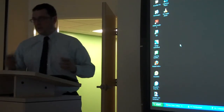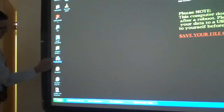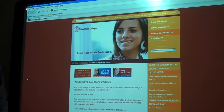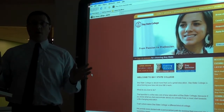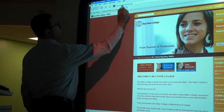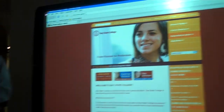How do I access the internet? Just like you would on any PC. You just click it. Double click, right? Okay, so I double clicked and it worked. Sometimes you'll have to get used to the speed of it. Just like if I sit at somebody's desk, their mouse is a lot faster than mine, or vice versa. It's a little bit different. And if you want to go someplace else, you just highlight and type away.